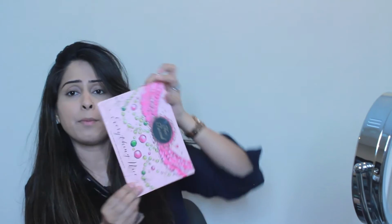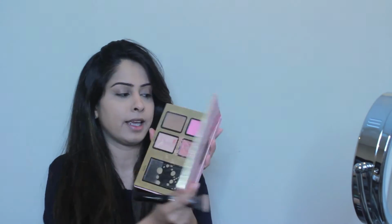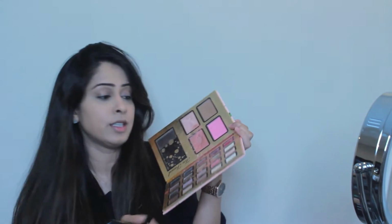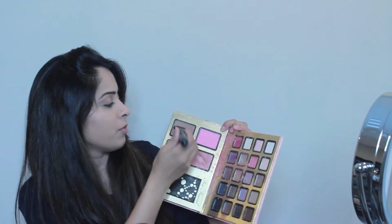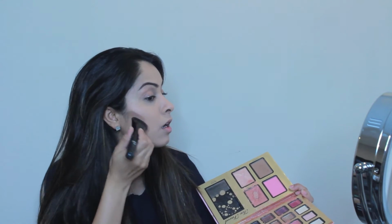And for now, I'm just gonna do like a basic, you know, I'm just gonna grab my contour, like a powder contour brush, and I'm using this very nice makeup palette by Too Faced, and it was a limited edition during holidays, so it's a really nice little palette with like blush and bronzer and everything, and then a lot of shades. I use a couple of those shades religiously on my brides, so you can tell that I already love this palette so much. So I'm gonna take this bronzer shade and oof, that's a lot.